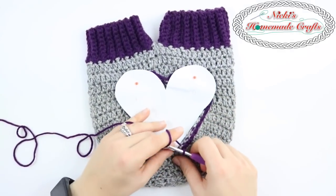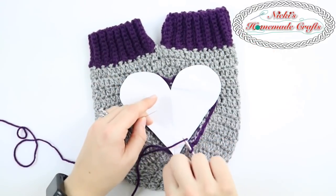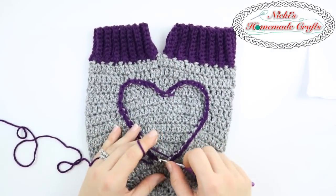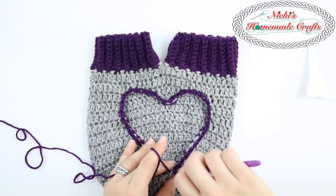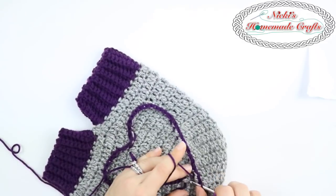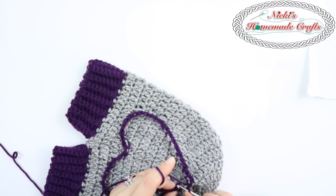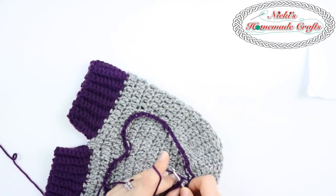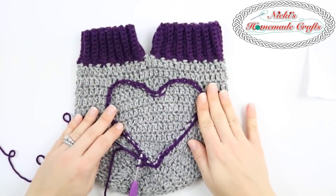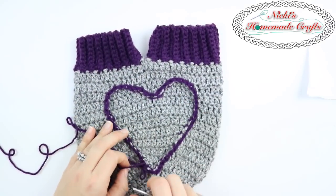I pretty much take off the paper and then frame it from the inside to create another two hearts. Here's the heart and I'm just finishing it up by connecting it to the first stitch that I created. I'm not showing you how I weave in the ends here, but after you fasten off you just weave in your ends. Here you can see the heart — looks pretty cute, doesn't it?